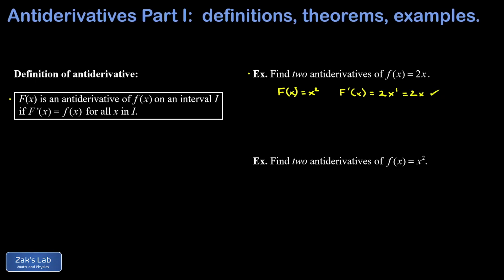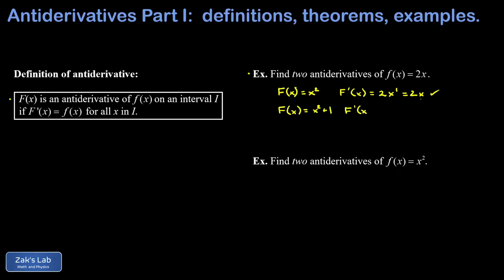And this brings up an important side note. You can always check that your antiderivative is correct by simply differentiating it to make sure that it works. So big F of x equals x squared is one solution to this. But we realize there are more solutions than this because the derivative of an additive constant is just 0. So for example, big F of x equals x squared plus 1.